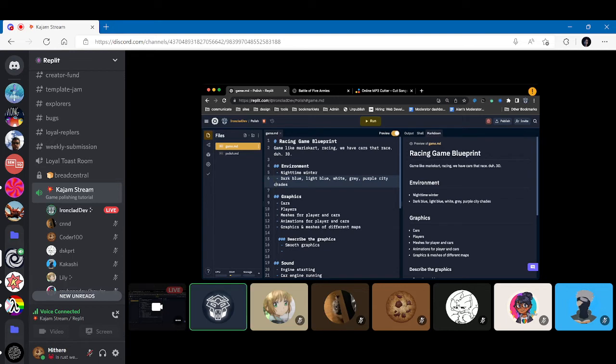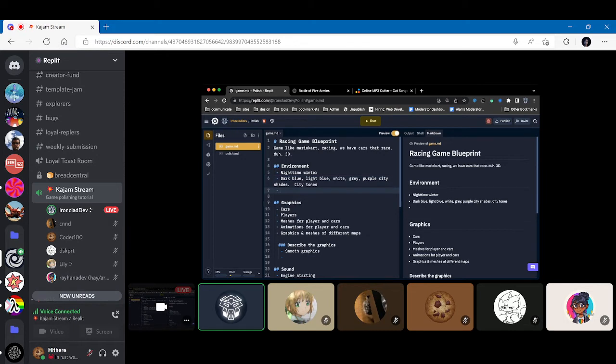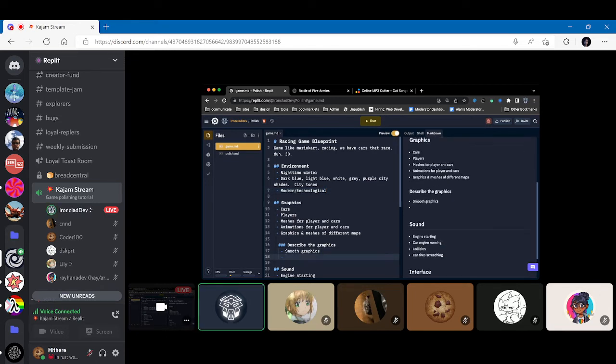Maybe city tones as well. Okay, so that could be our color. And assuming we're in a city, this could be more of a modern, technological look. And yeah, so our cars would look smooth. They would look futuristic. We don't want low poly.